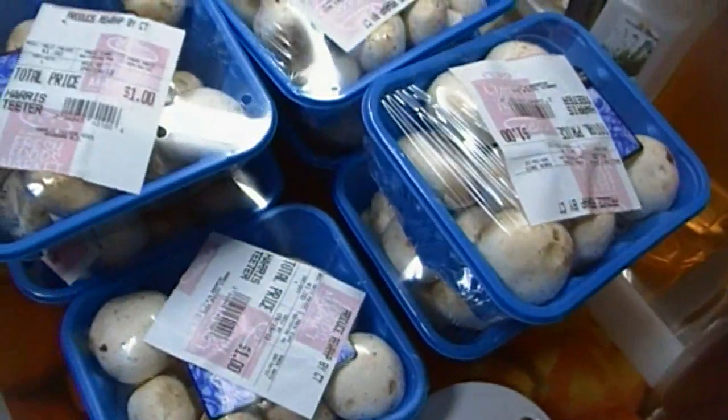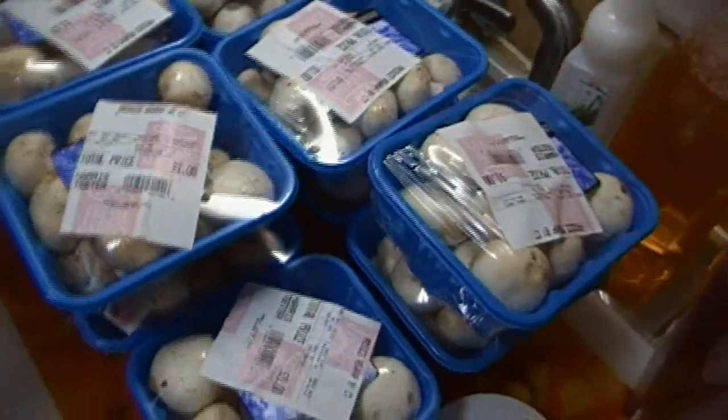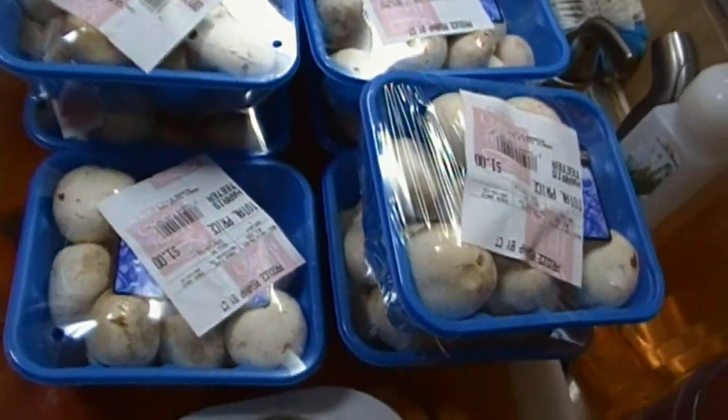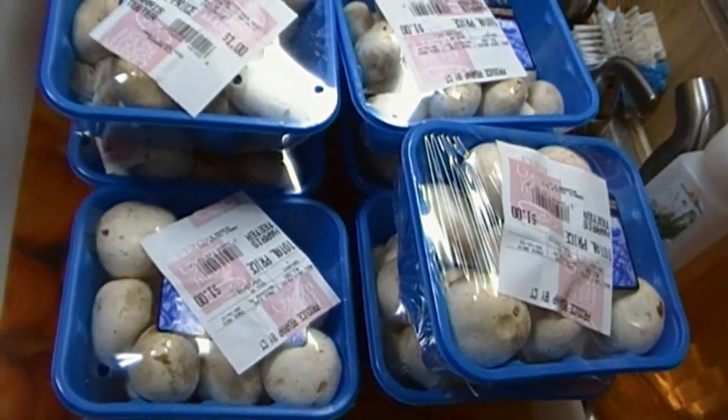I've had a lot of people recently asking me, please show us how to dehydrate stuff. What do you dehydrate? Well, today we're going to dehydrate these mushrooms. So, I got my dehydrator out. I haven't been using it during the summer.